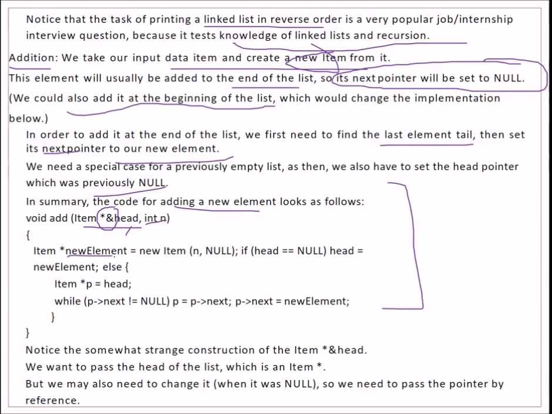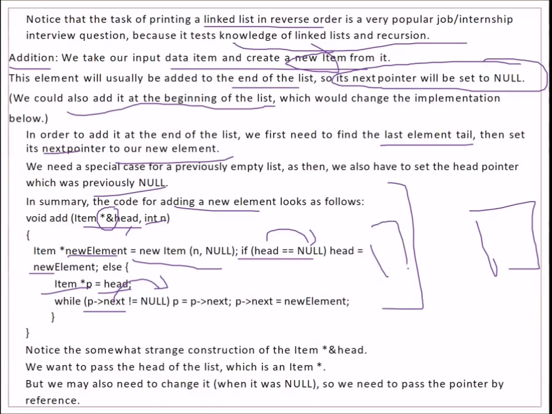So item, the new element we have created through our constructor, which we introduced while making the structure of a node. We just check here: if head is null, it means there is not even a single node in your linked list. So what we'll do is head is equal to a new element. Otherwise, the simplest thing is this item P will be head, and we will travel it until next is null, which means we have to go from the first to the last node.